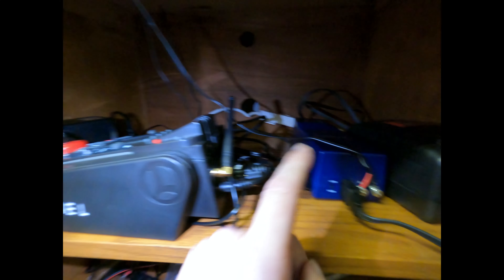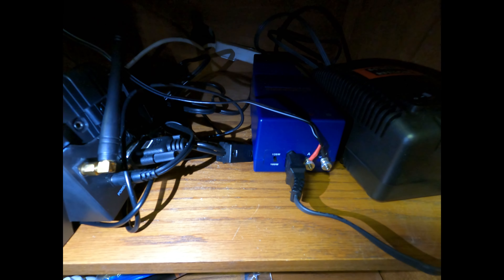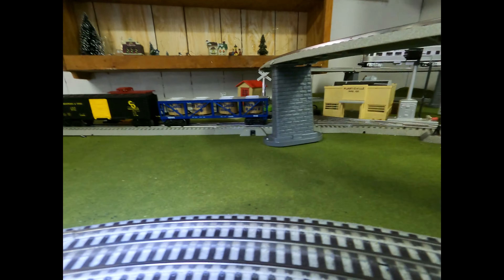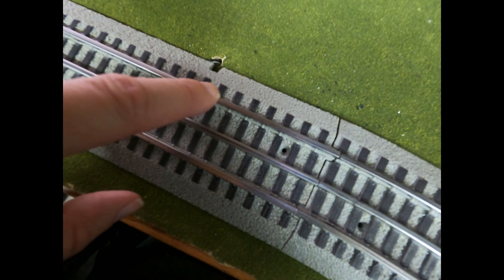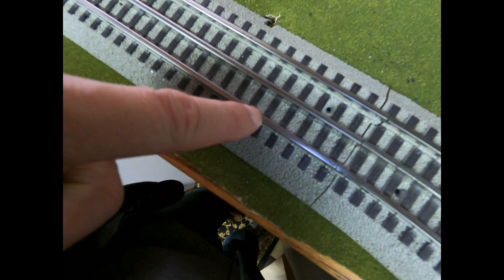Here is the PowerMaster. The two wires here: A is the red wire, B is the black wire. Take that and connect that to your track. A is in the center on my layout; U is going to the inside rail, and this line from this post is going to the outside rail. You'll see on this that there is a line where it's connected — one line connects to one of these, one line connects to one of these. The one that has nothing connected to it is the one you hook the Lionel Legacy wire from that post onto.